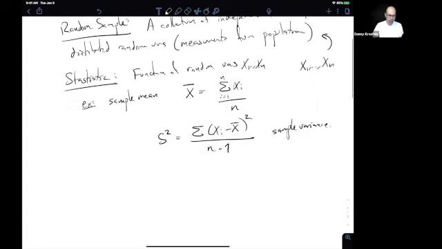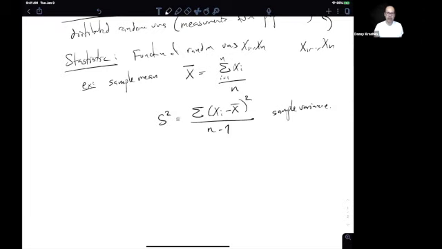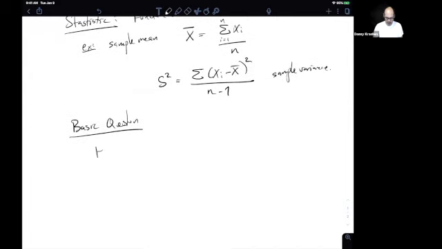Okay, well, so from that point of view, we should ask the following question. Here's a very basic question. Suppose you're interested in, for example, the mean of a given population. How well does the sample mean reflect the mean? Okay, so what might we mean by that? So how well, this is an informal question, does X bar reflect the mean?